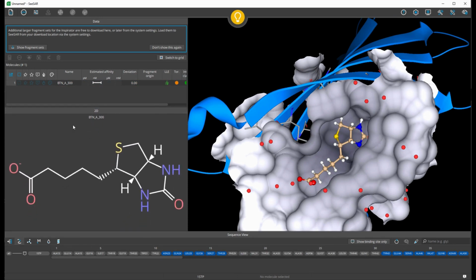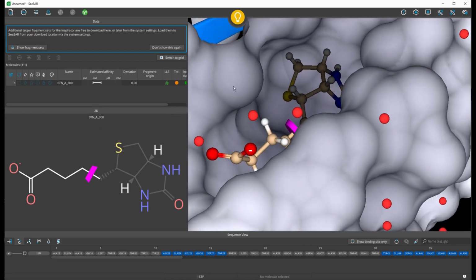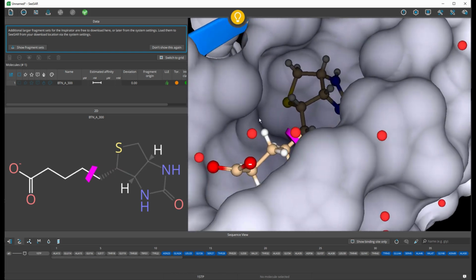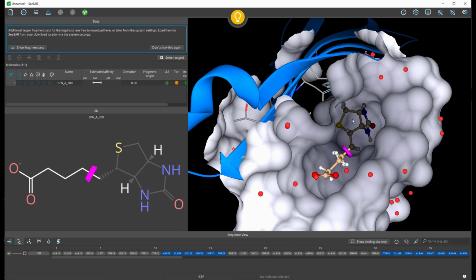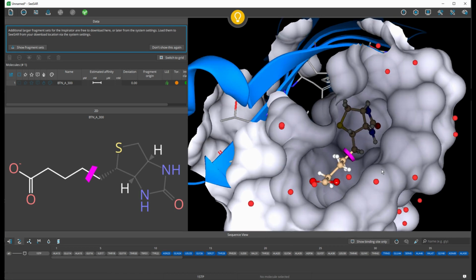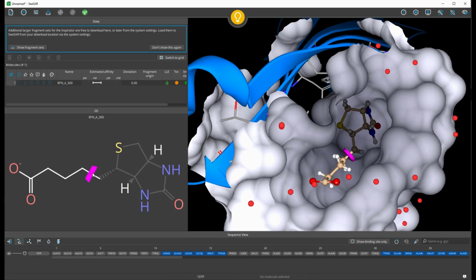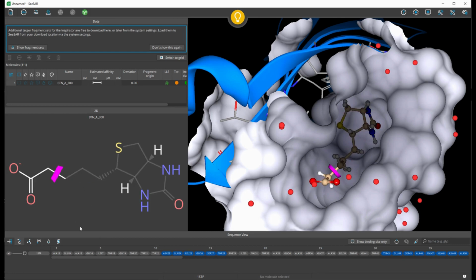To start running FastGrow, we first need to find a position on the molecule to initiate the growing process from. This is done either in 2D or in 3D by clicking on a bond on the molecule like so. Now, this means that the parts of the molecule that remain bright will be kept rigid and fragments would be grown into the grayed out or darker part of the molecule. The direction of growing can be changed by simply clicking on this pink disk one more time. A third click will remove the disk entirely and help us place the cut point at a different position in the molecule.